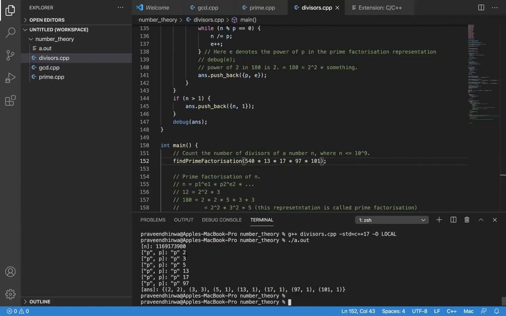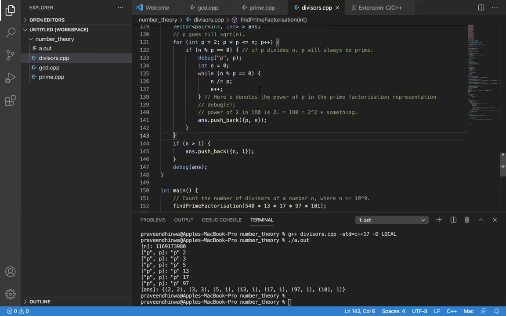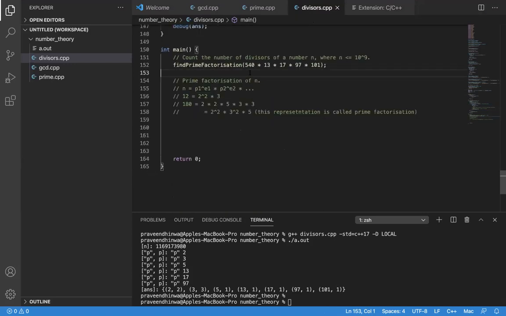So you can see it is iterating over 2, 3, 5, 13, 17, 97. Each of them is prime. So is this fine? In this iteration, why is it important to keep dividing? Because that will ensure that each time I'm dividing, the remaining number P is a prime. So given a prime representation, how do you find the number of divisors? How do you count the number of divisors?